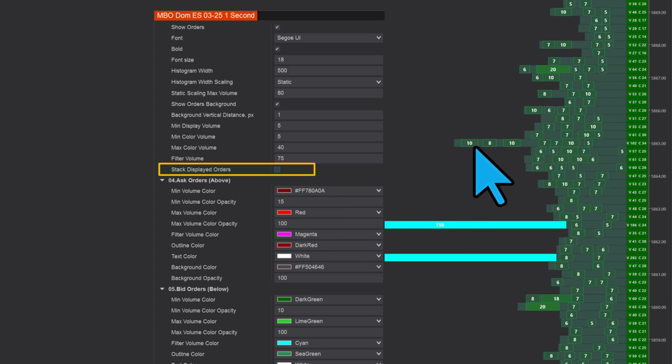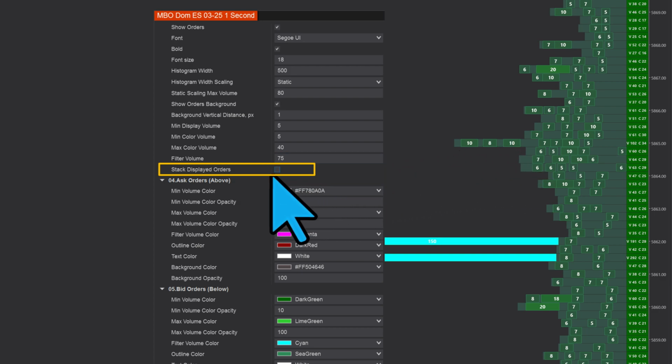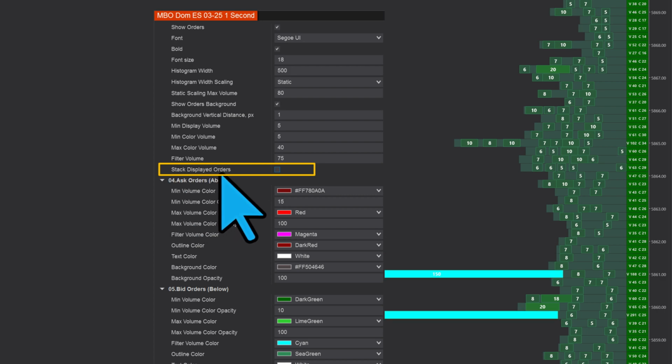And now you see actual position of each order in line on the queue for execution. In stack display orders unchecked, you see the exact position. You see spaces or other orders in between the 10 and 8, between 8 and 10, and between 10 and 7. You see there is other orders sitting there. To stack them or not to stack them? To stack them means get rid of all the in between, less significant orders that is below the 5. So with unmarking the stack display orders, this is how I do it. Okay, I uncheck this option.